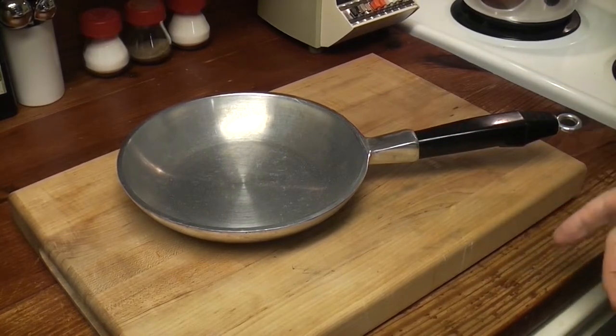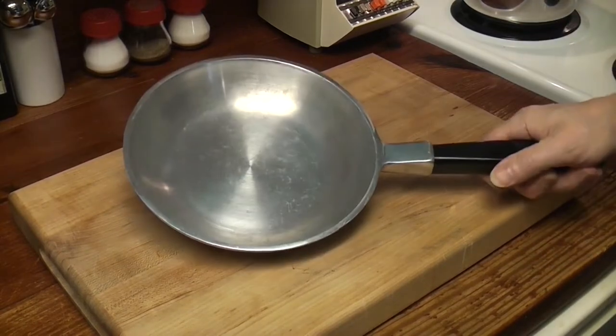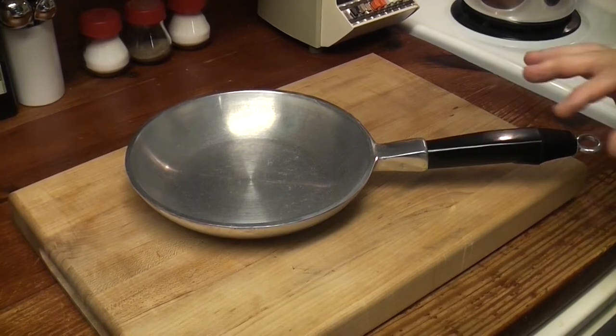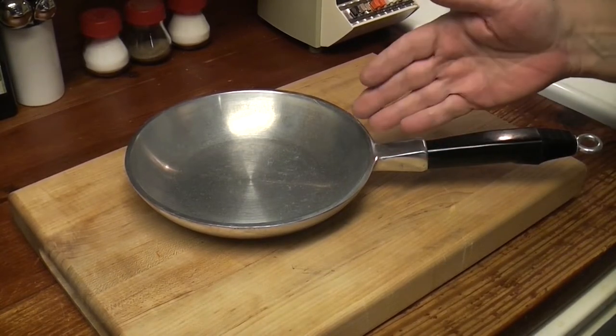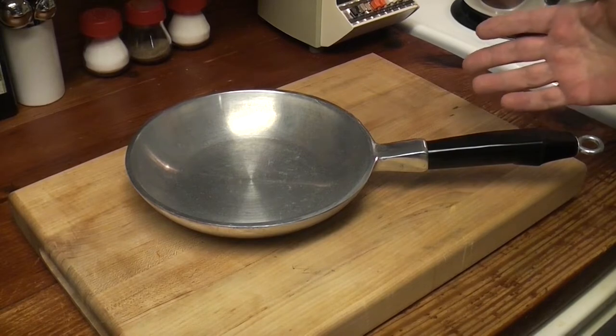We have an AC Fabricators Incorporated Gardena, California Gourmet Omelet Pan. I think this is circa late 60s. I'm not sure. It's very difficult to find information about AC Fabricators Incorporated. I found this by accident, but there's another one with a wood handle. They wanted $79. I think I paid $29 for this. Where are we going with this?